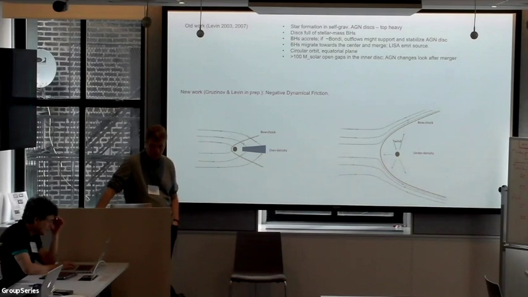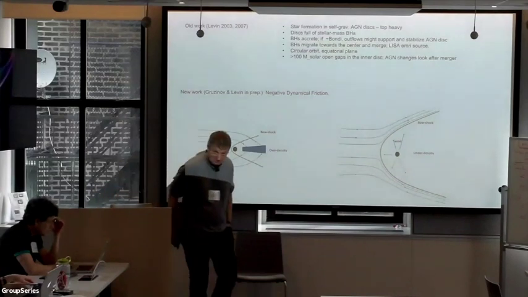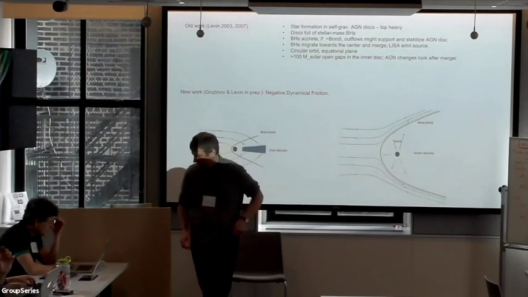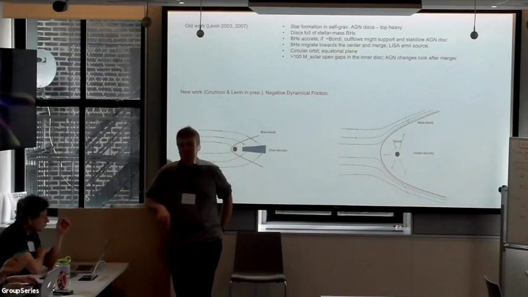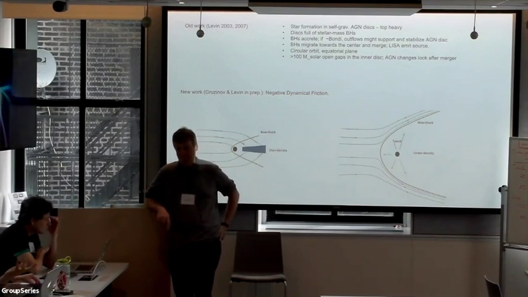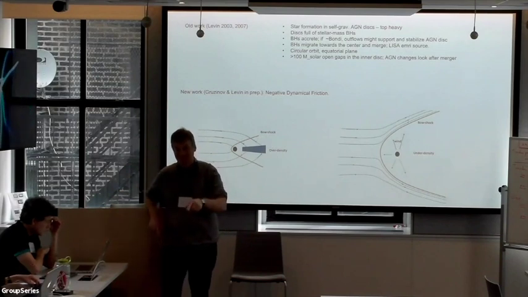Athena will get us exquisite coverage of 30 broad iron K alpha lines from nearby AGN. That is enough to do serious constraints on 30 nearby AGN, but it's not a good statistical sample. You can also play with soft X-ray features, which might show wobbles or dips, and so you might be able to get your sample up to maybe 100, 150 in the nearby universe. But it's going to be much smaller than the LIGO and LISA search volume. But we can talk more about this in the observables session.